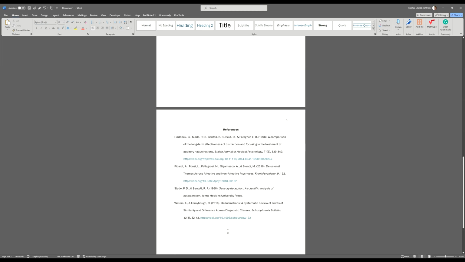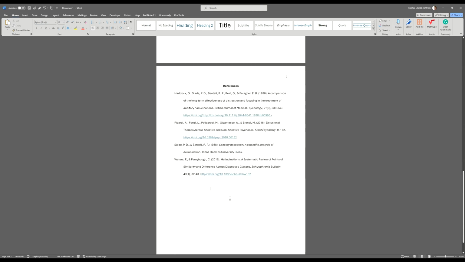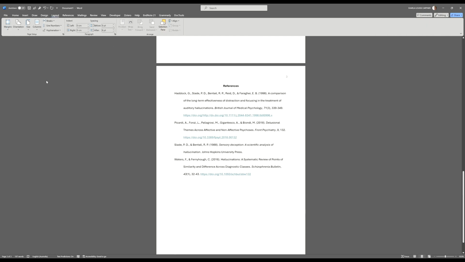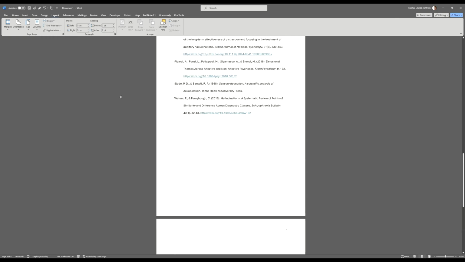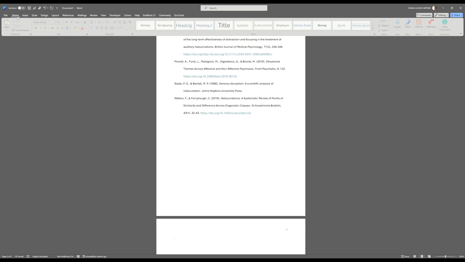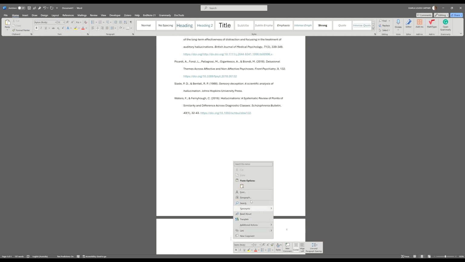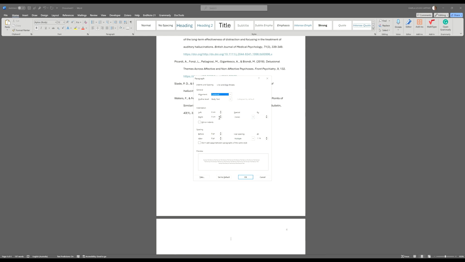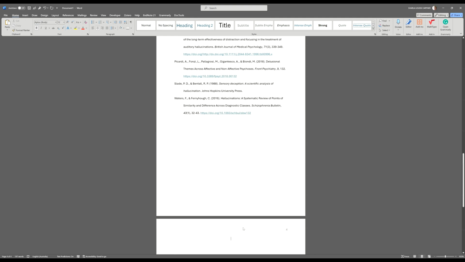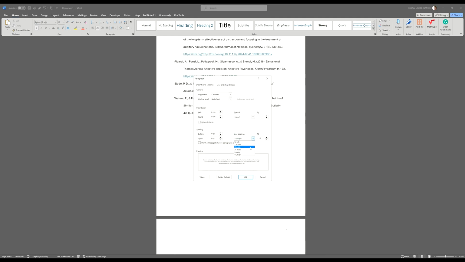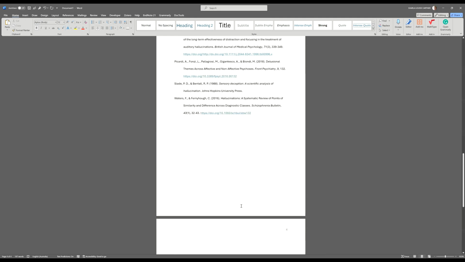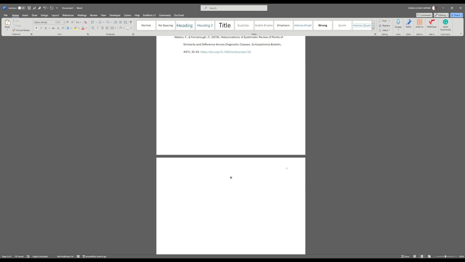Now, some assignments require appendices, and appendices come after the reference page and they're on a new page as well. So again, we go layout, breaks, next page, and it's a level 1 heading. So we have to go bold, center. We need to check that what indentation is on, none, 0. This needs to be 0. Oh, and double. That's correct. And I'm going to type appendix.